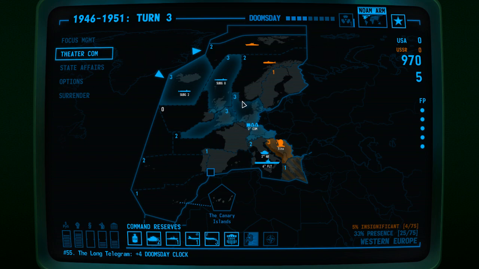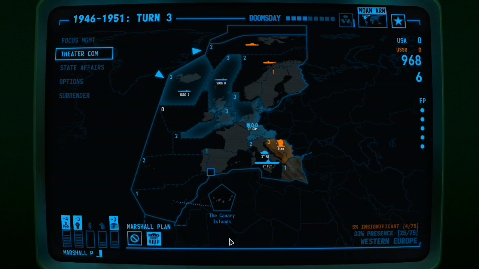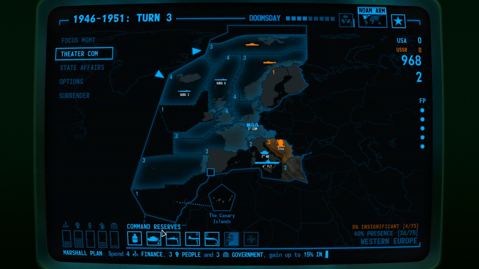Now see the Marshall Plan? Yep, I sure do. I think we can afford that now. Yes, we can. And this will give us 15 influence in Western Europe. So we're taking Western Europe entirely at this point. I mean, it's pretty much completely under our control. Well, not totally, but we're doing a pretty good job. It'll look more blue. Yes, that's the goal. All right, so we'll pop off the Marshall Plan. Wow, look at that. It's almost entirely blue. Just amazing. So there we go.